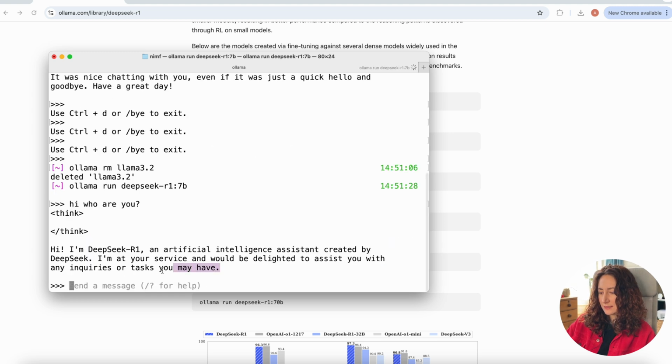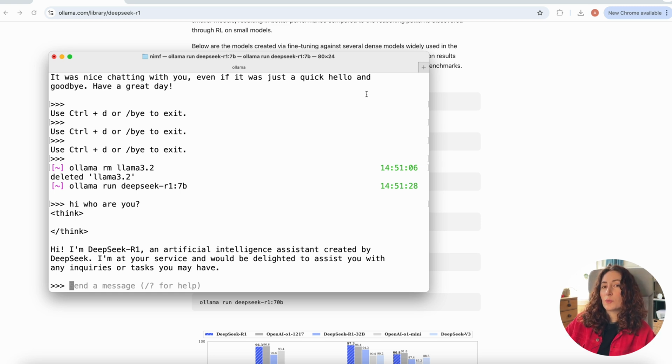You can see the response, and it's funny that it also responded with these tags. So that's our Deepseek model locally on your laptop, and it works and you can ask it any questions, but it's not super convenient to do it in the terminal. So let's add some UI to it.